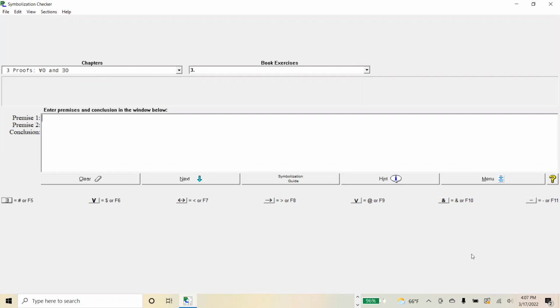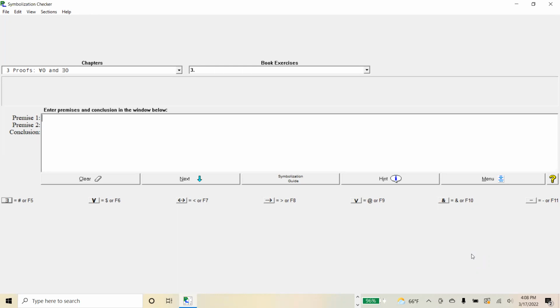Exercise 3 says, some deductive arguments are not syllogisms. Proof. Mathematical arguments are all deductive. Some mathematical arguments are not syllogisms. So that proof tells us that what follows after the word proof are our premises, and what comes before it is the conclusion. So we'll start with the premises.